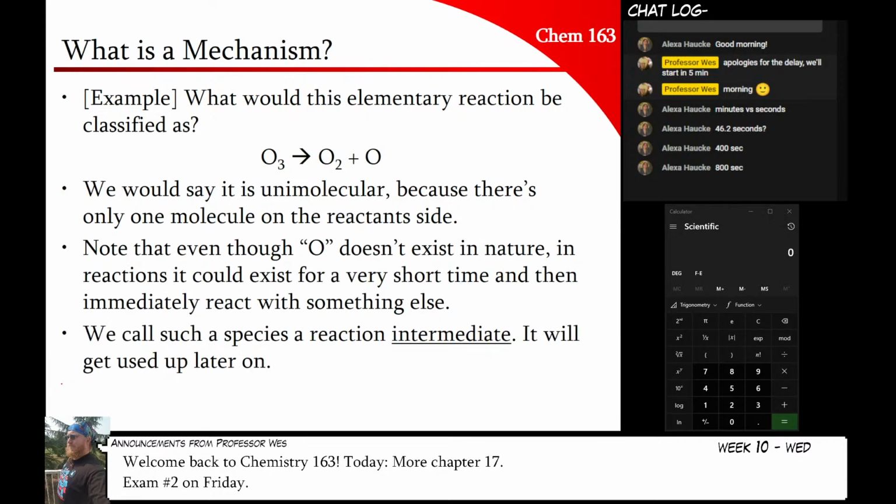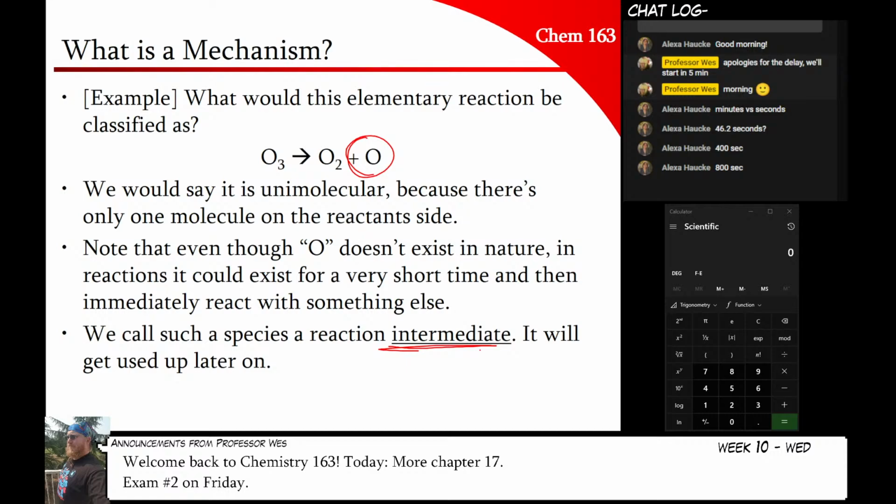Now, in this case, right here, this O that I made is called an intermediate. Intermediates have to get used up in the middle of the reaction. So I was like, okay, I can make an O, that's fine. Would you normally have just O flying around by itself? No, you'd have O2 or O3, yeah? But if it's an intermediate, we're assuming it's only going to be around for a short while. It's going to react with something before the reaction is done.